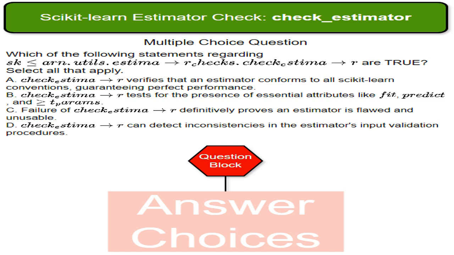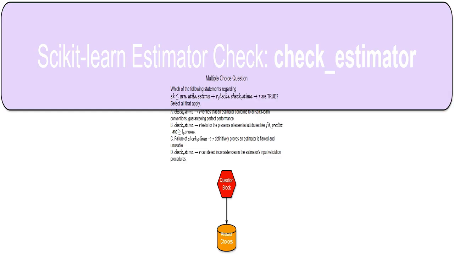This section contains the various options to select from while answering the multiple-choice questions. Each option presents a different statement about the functionality and limitations of the _check_estimator. You have to analyze each statement and determine whether it's accurate. Think of it like a menu at a restaurant. Each option offers a different course, and you need to select the one that's most accurate according to the description of the main dish. The _check_estimator function. This line tells you that the following statements are part of a multiple-choice quiz question. It's a way of framing the problem.